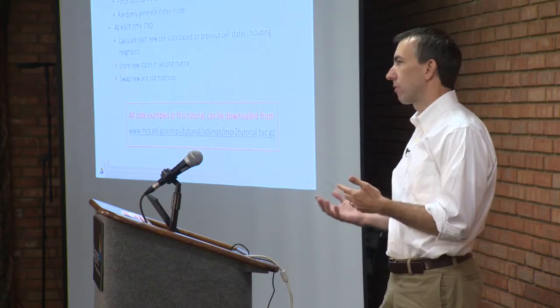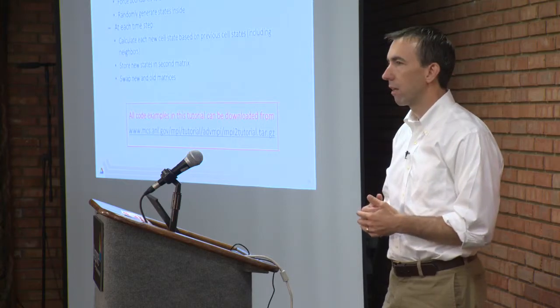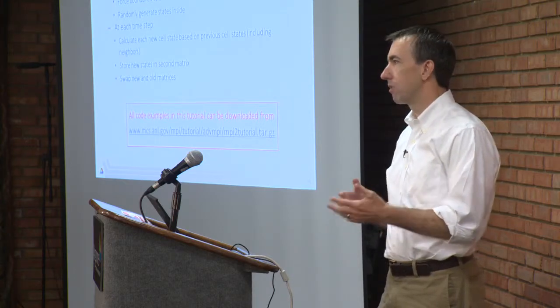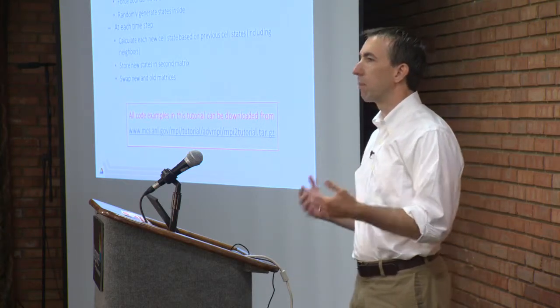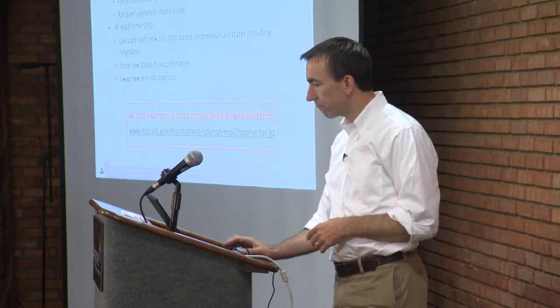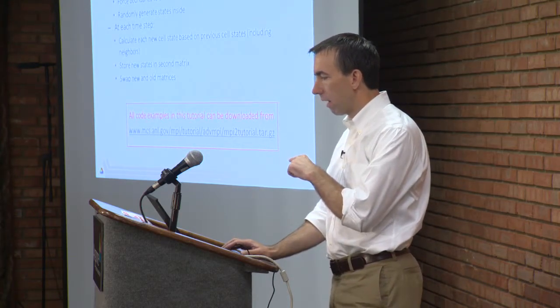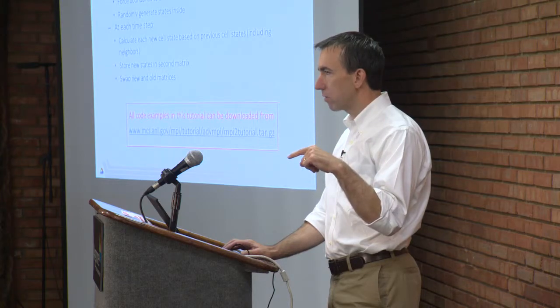And so what we're going to do is use this as an example for showing how we might build a library for managing storing of a matrix like this. As you can imagine, storing a matrix like this is really not that different than storing other types of matrices, which sets you down a path to understanding how you might build a library for checkpoint restart. This is where the code is available if you're interested in having a look at it.